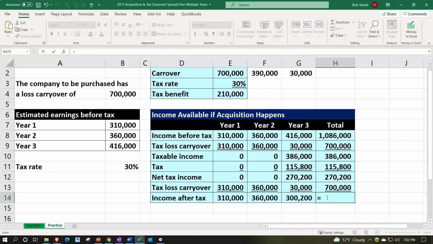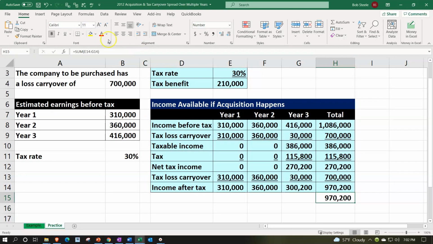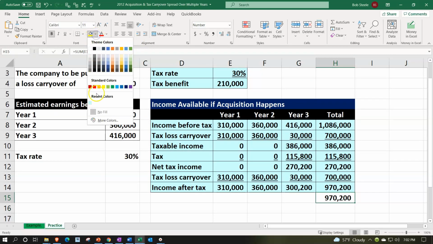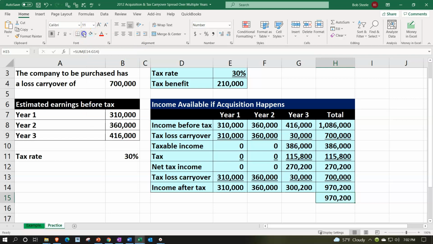This one we can get the answer by taking the 270,200 plus the 700,000, or we can sum across in this format, which we may actually want to double check just to make sure that our answer is populating the way that it should. And some of these numbers, again, if you have a table like this, double checking it in that way, adding it across a couple different ways could give you some added assurance feeling of a verification.